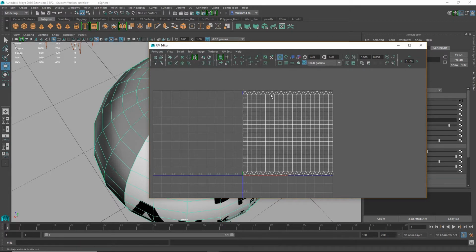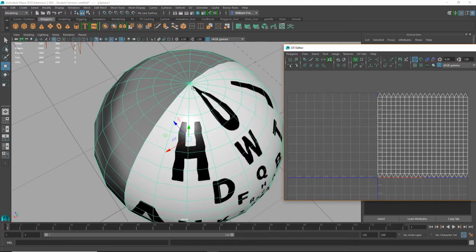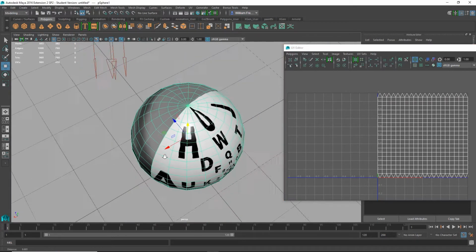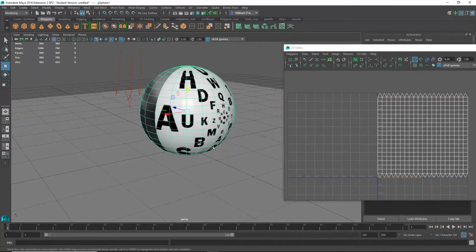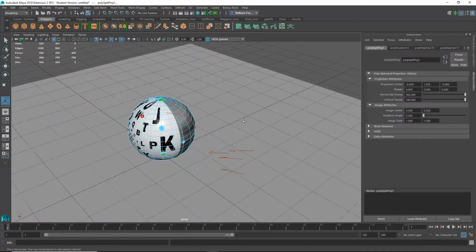These faces aren't squares, they're triangles, which is just what it takes to draw the pole on this. At the same time, even if they were squares, they'd still get pinched because they'd be pinching to a point here. And that's just something you're going to run into on pretty much any polygonal sphere. Let's see, what else with the interface?